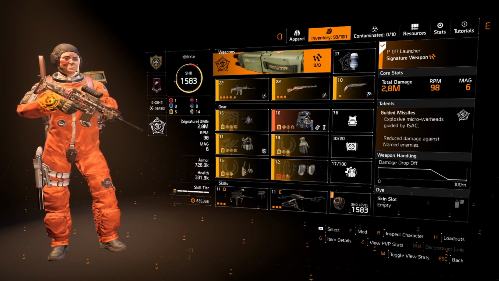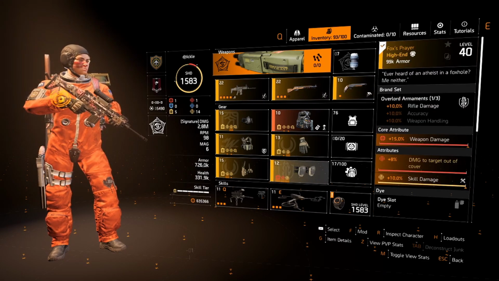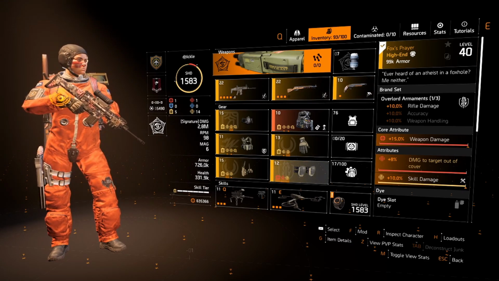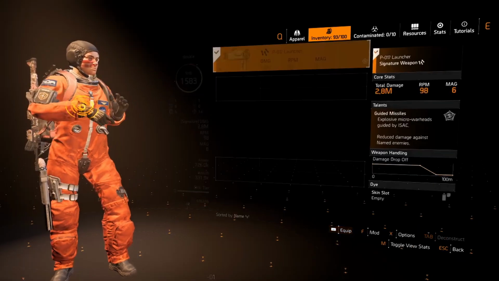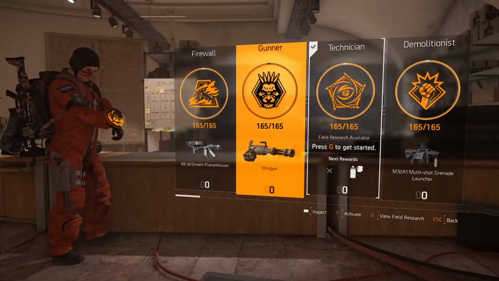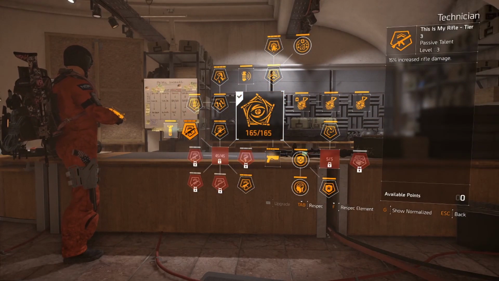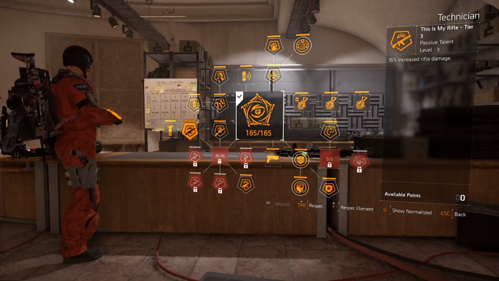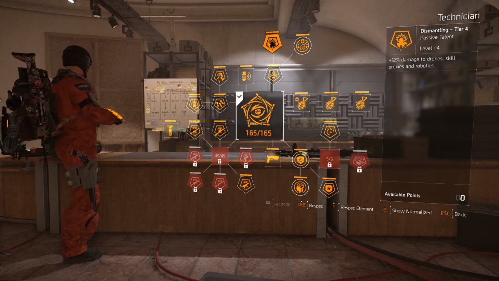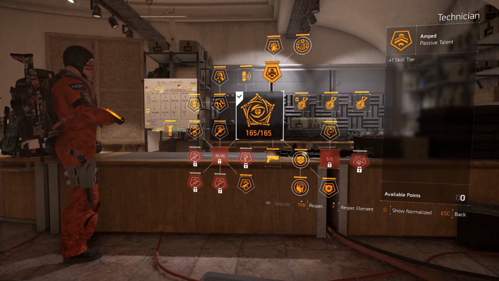But because I'm running a rifle, I chose to keep the Fox's Prayer knee pads in for some damage because they're really good for damage, and therefore I ran the launcher specialization, which we'll have a very brief look at. So we'll go into technician. Obviously make sure you spec into the gun you're going to be using. Because we're fighting the White Tusk, the 12% damage to drones and skill proxies comes in super handy. And it also gives us a skill tier which lets us run a red.